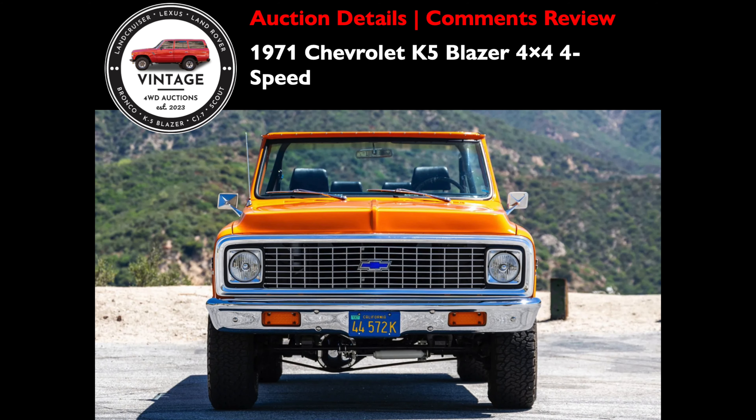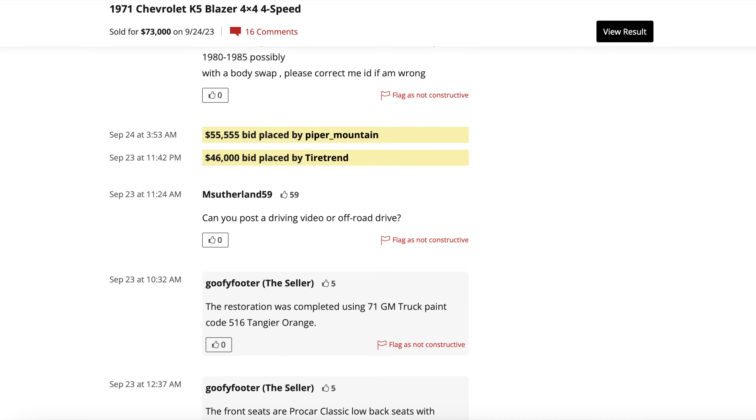I told you this thing is awesome. Stick with me — we're going to do a full deep dive on this beautiful K5, including looking at comments, pictures, and pricing on Bring A Trailer. Before we get into the pictures, we always look at the comments section first. This is a best practice that can save you time when you're looking through the pictures. The Bring A Trailer audience has extensive knowledge on these marquee vehicles — they often call out areas of concern that you can zero in on with the picture review.